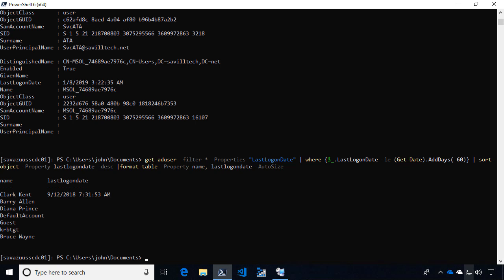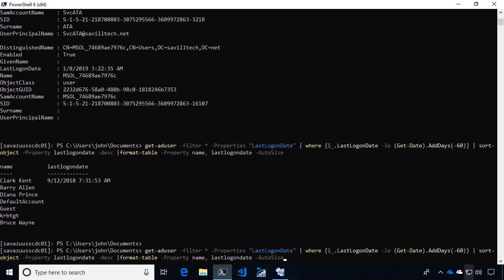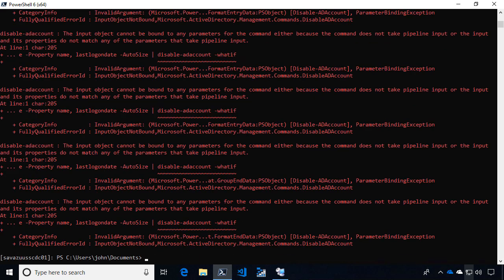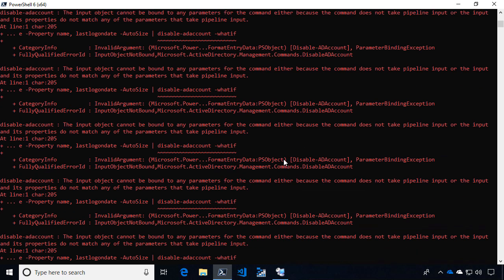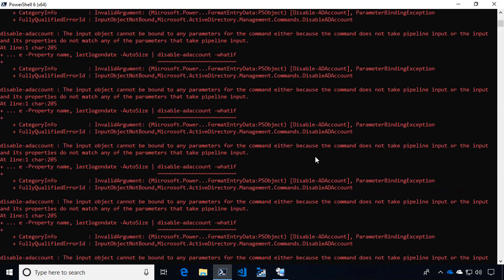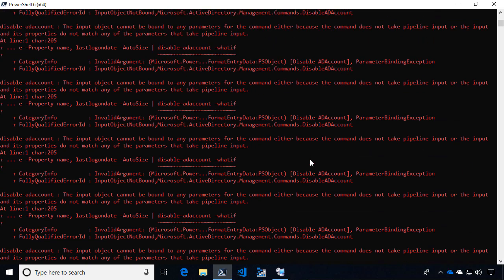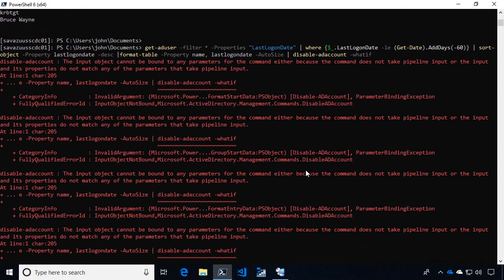So really powerful here. Again, remember trimming and reducing down what I'm seeing. But I could then say, well, let's disable all of those. But I don't want to, so I'm going to say WhatIf. And that errored because, remember, what did I do?